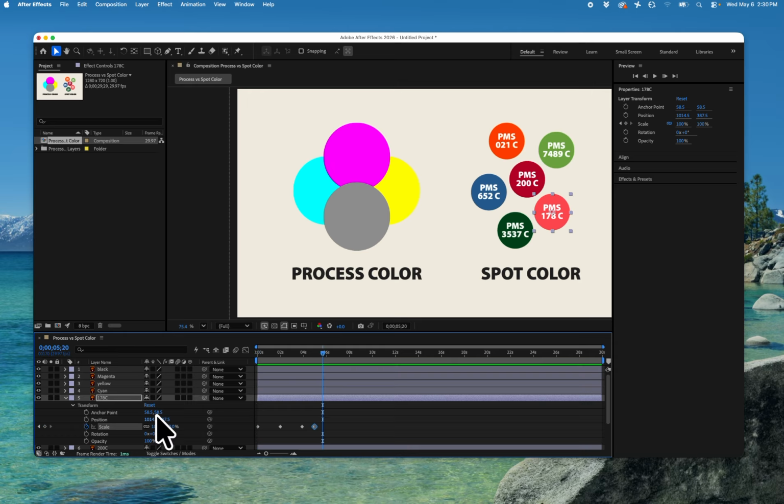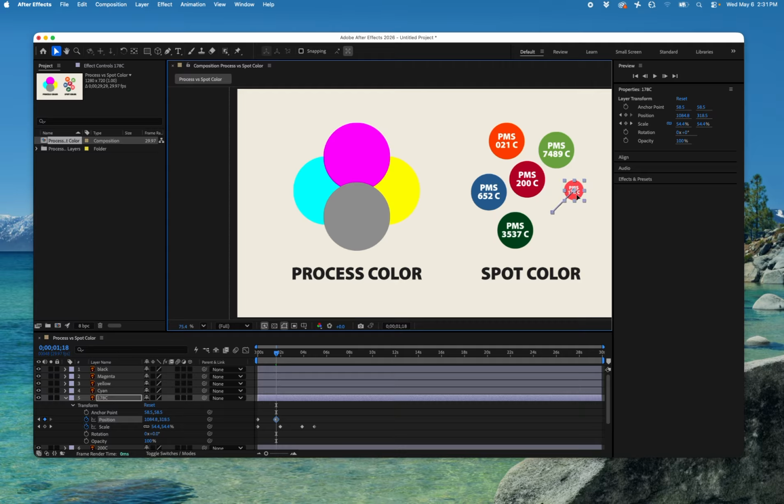So the basic animations are the scale, which is the size, and the position, which is the location. So I'm going to do a position animation too. I'm going to start by adding a keyframe. Then I'm going to go forward in time to where I want it to be, and I will move it to some place. And then I'll go forward in time again and move it again. So hit my space bar.